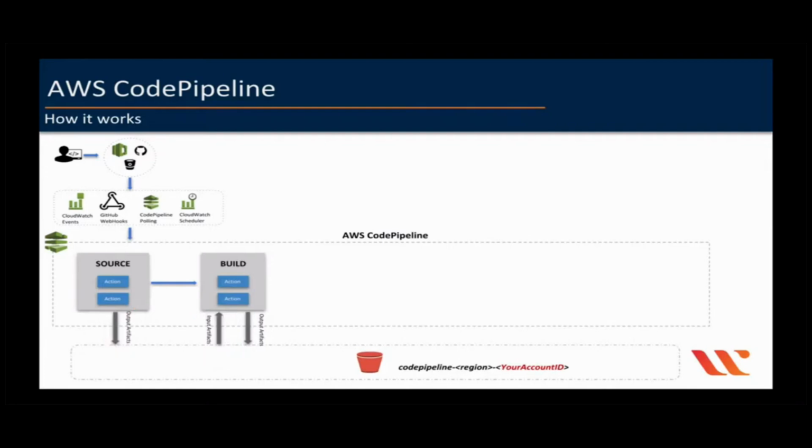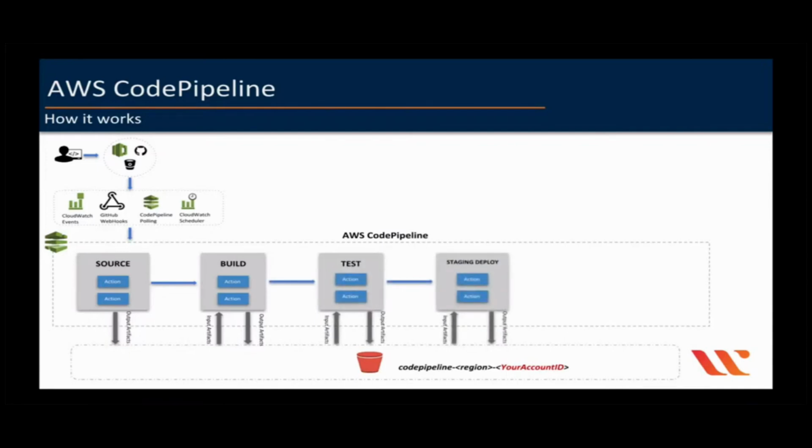Let's say we have this build stage, and then we have the test stage, and then the deploy to the staging. And if you need approvals before deploying to production, you can add an approval stage and an action which will halt the pipeline until the approval is complete. And once approved, the artifacts can be deployed to production and customers can start accessing the changes made by the developer.